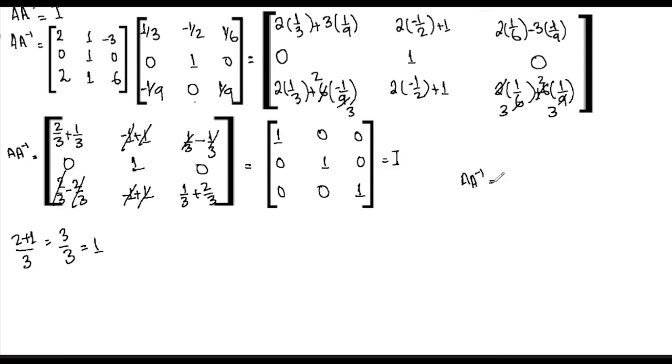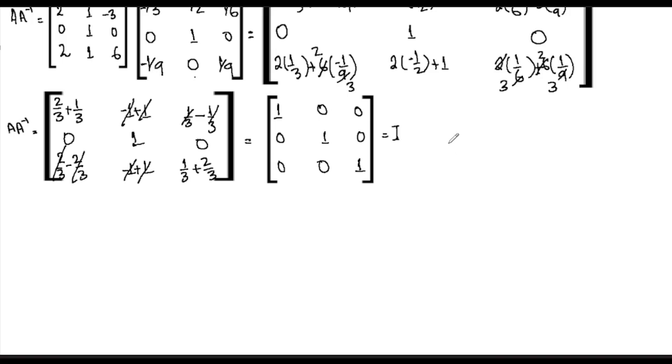So we have proved one side, and now we have to prove that A into A inverse is also equal to the identity matrix, and then we are done with this question. I know it's very lengthy. Okay, we are going to name it 1 so that we can refer to it again. Now we are going to find A inverse into A is equal to. First of all, we are going to copy these matrices but in opposite order.